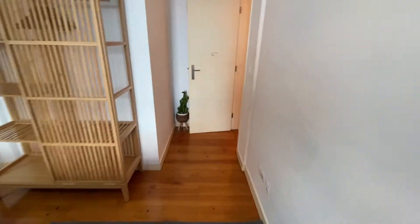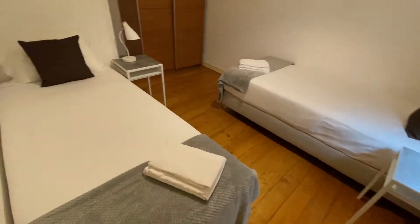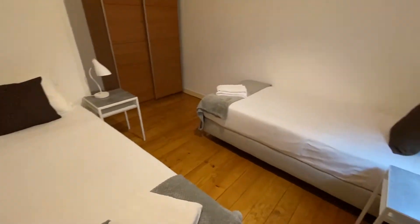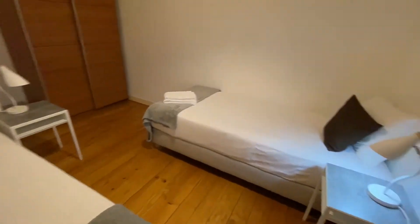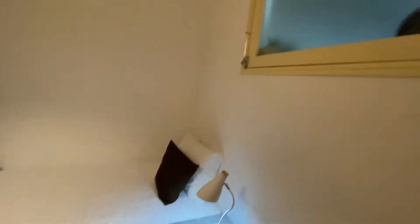Let's head on out to our next room. Walking down the hallway, on the left side we have our second bedroom — bedroom number two. As I walk in, we have two single beds on either side of the room. Both beds have nightstand tables with lamps. On the right side we have a window with tinted glass — you can't see through it and it looks into the kitchen and living room area, which we'll see right after.